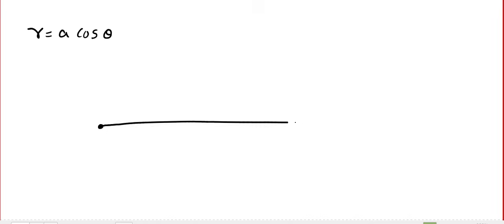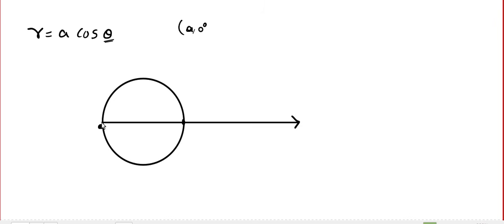Okay, now look at this. I want you to draw r equal to a cos theta. So we have our pole and we have initial line. If I plug in 0 degree, cos 0 is 1. So I get a at 0 degree. So it goes like this. And if I plug in 90 degree, I'll get 0. So I can understand very clearly that the circle goes like this.